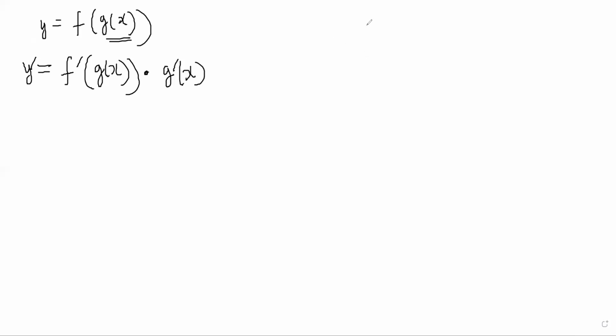So I will give you some examples. Let's take some simple examples. y is equal to sine of x square. So this is clearly two functions. One is a sine function and one is an x square function, right? So if I have to differentiate this, the inside part first I will ignore. I'll differentiate this outside part.